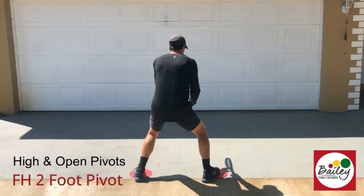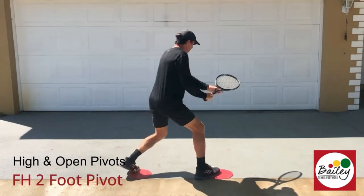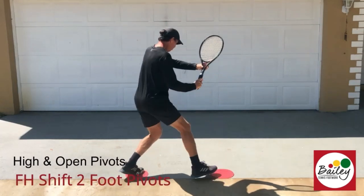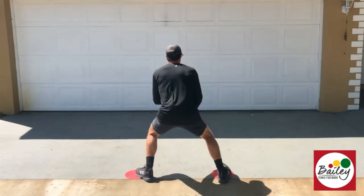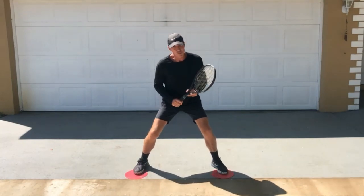Open: split, turn, two foot pivot. Open: split, turn, two foot pivot. And finally, split, turn, shift, two foot pivot. Split, turn, shift, two foot pivot. And finish. That is the high step down and the open stance.